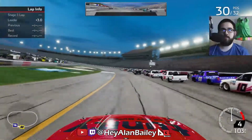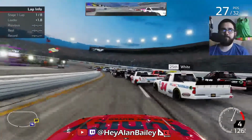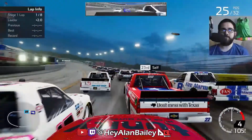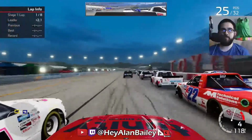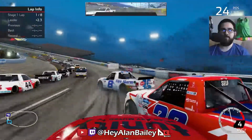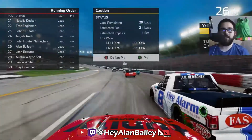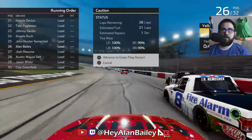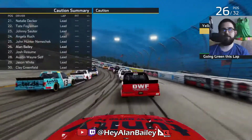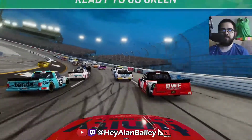Come on. Coming down here. See, this is normally a black flag, but NASCAR Heat 5 doesn't care. Ooh, Natalie Decker. Hope to see her back in a truck soon, man. Whoa, Jennifer. Aw, what in the... We can't do four wide, guys. Come on, what in the world was that? Jennifer Joe Cobb was like, I'm just going to stuff it down here, no regard to where anybody is. She might be my rival in hindsight.